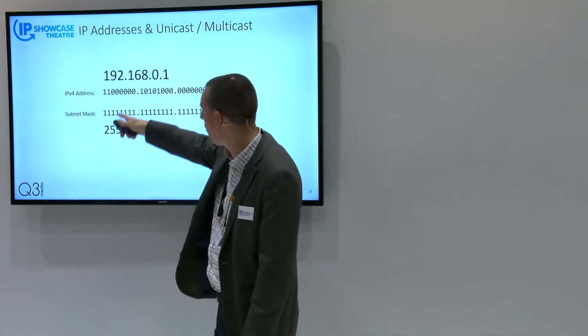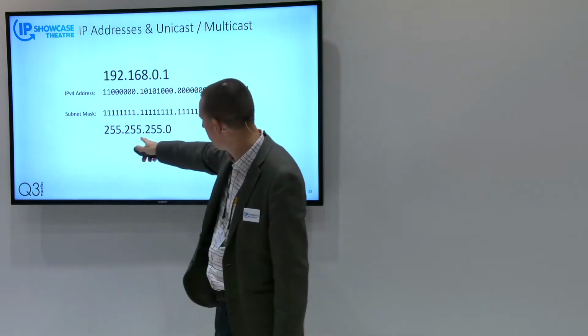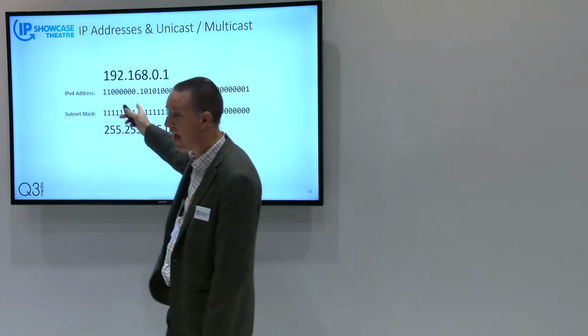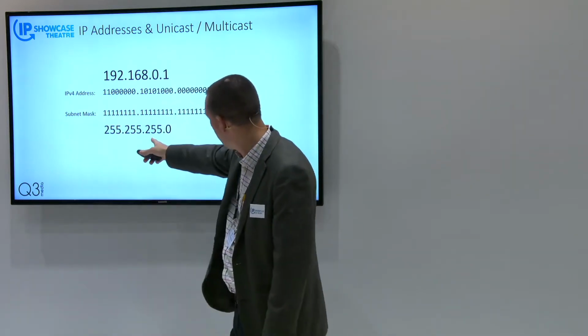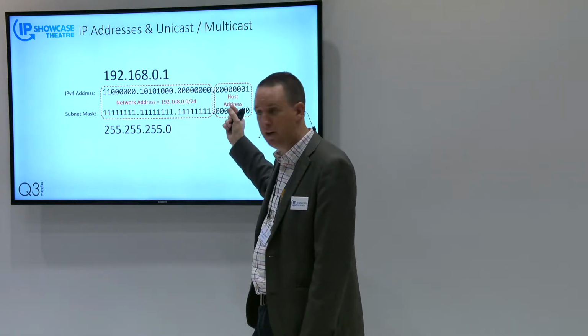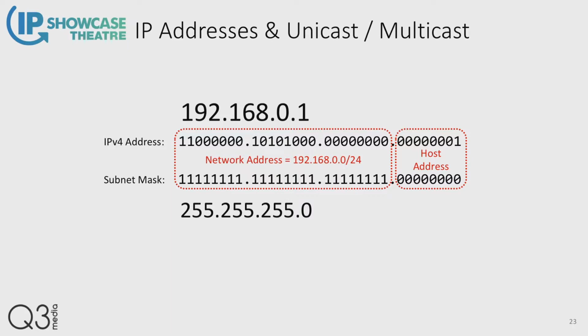So a computer sees it as lots of ones and zeros. And the subnet mask, you can see obviously these are numbers that are 0 to 255, and which can be represented as eight binary bits. And you can kind of get an idea that we've got a long string of ones and then some strings of zeros. And the network layer breaks this down into a network address and a local host address. So you might have seen this network prefix way of writing things with a network address, which looks like an IP address, and then /24 or /16 or /8 and so on. And that's what this refers to. It's the number of ones in your net mask.